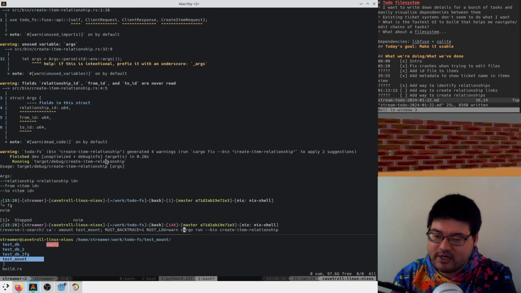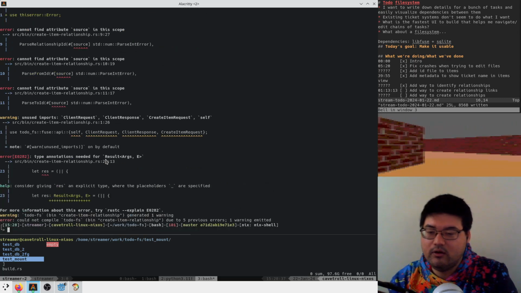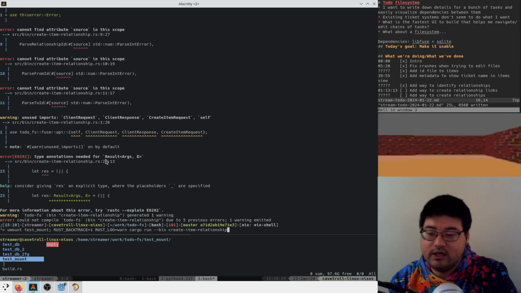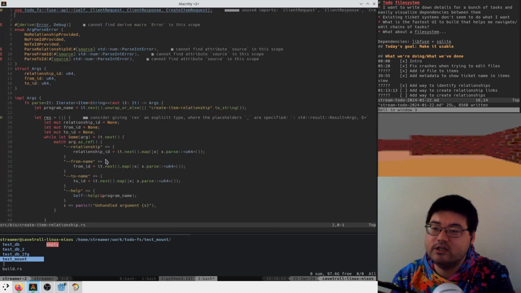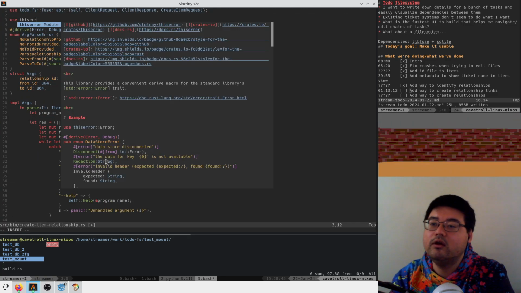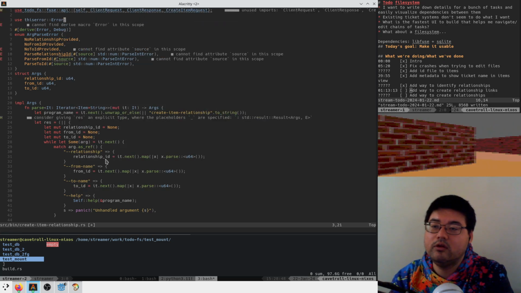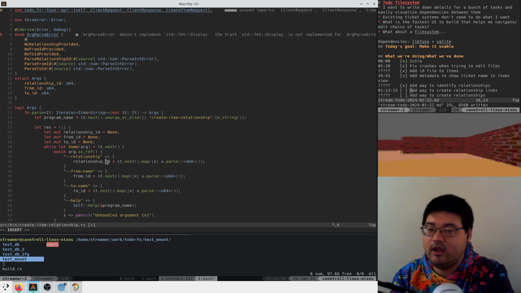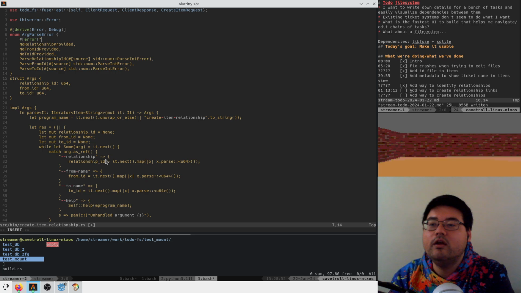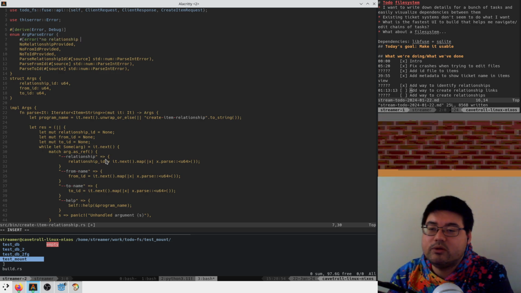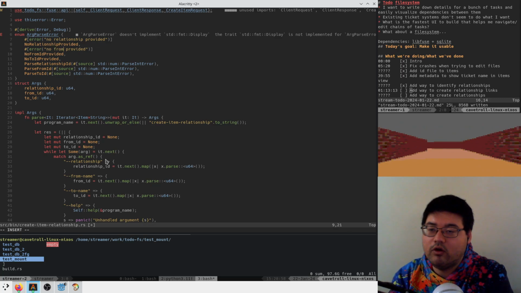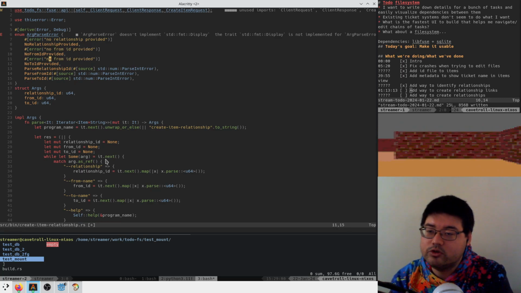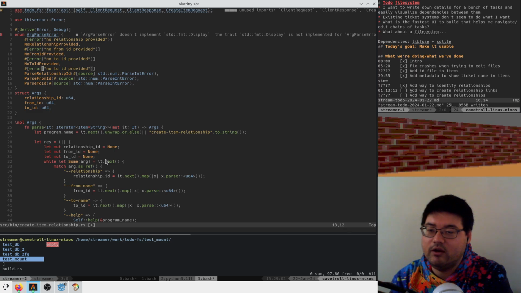Okay, so we should be able to now run this guy. And, oh, it actually doesn't compile because I need to use this error. And I need to say all of the error types here. So error, no relationship provided. No from ID provided. No to ID provided.